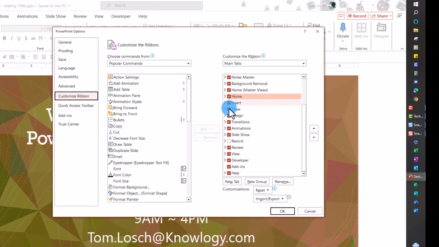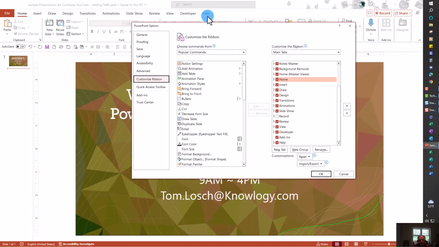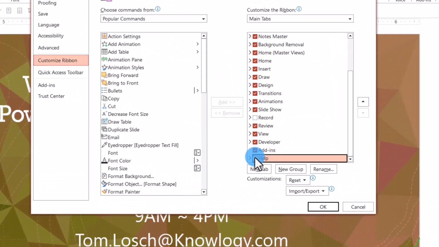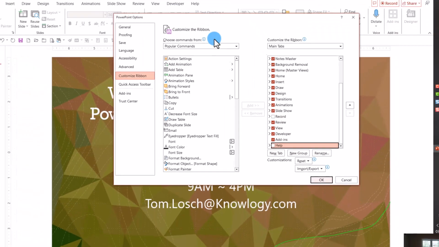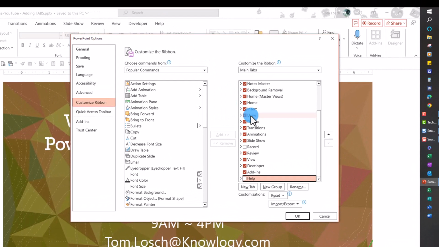So just to prove a point, I'm going to uncheck the Help tab. Notice that it's currently showing. I'm going to uncheck it, and after I save all my changes here and click OK, the Help tab will disappear. Anyway, I need to show you how to get the tabs back, as well as also how to delete a tab. Now, you can only delete the tab that you can create yourself. Okay, it will not allow me to delete tabs that Microsoft gives me. So let's move forward and let's see how to create a new tab.